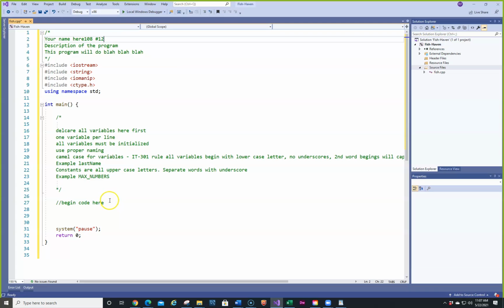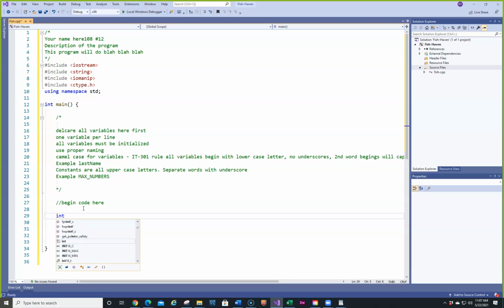So we need to determine what kind of variables we need. That's the IPO again. It tells us we need the length, the width, and the height. In this particular case, length really isn't specified as whether or not it should be an integer, and same thing with width and height. But for our sake, let's just make it all integers. So we're doing integer, and we're going to do length, height, and width.